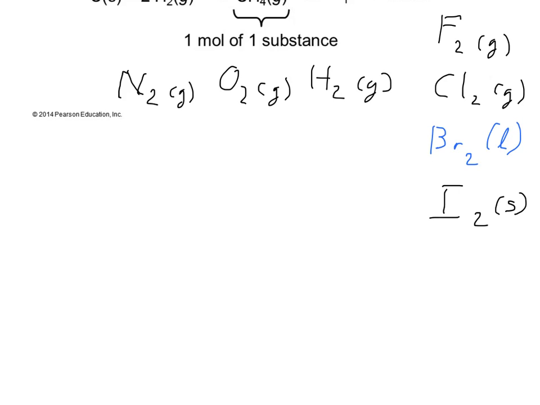You also know that your noble gases are all gases. You know that most metals are solids, right? You know their standard state. One that you may be surprised by is sulfur. Sulfur is a solid in its standard state, but it exists as a rhombic compound. It exists as a molecule of 8 sulfur atoms to form a solid powder.